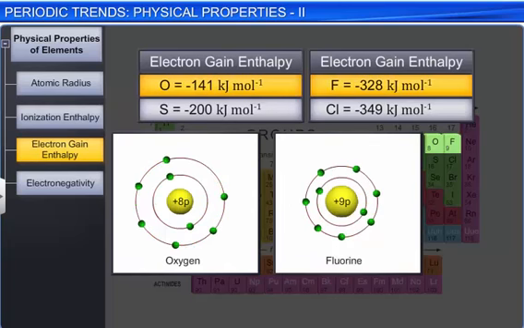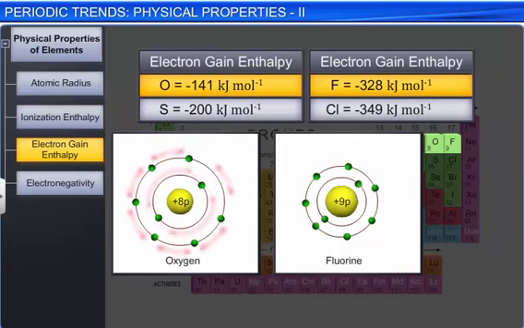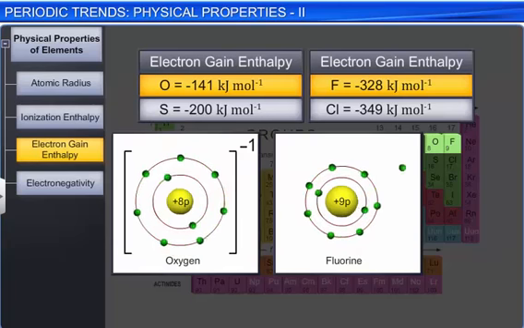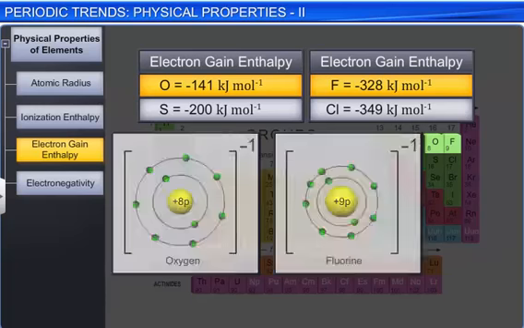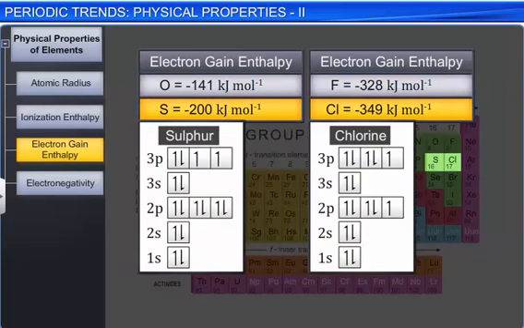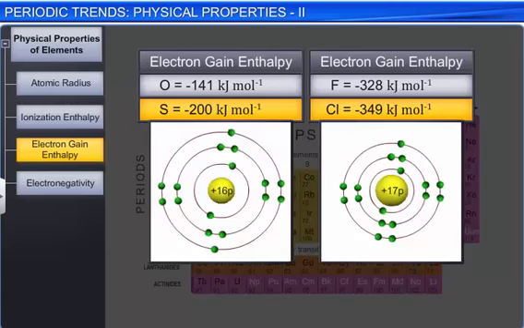During the addition of an electron to these atoms, the electronic repulsions are overcome at the expense of some liberated energy, and hence, the overall energy liberated is less in these atoms. However, for the subsequent elements, sulfur and chlorine, the electron gets added to n equal to 3 quantum level. At this quantum level, there is larger space available, which reduces the electron-electron repulsion, thereby making the addition of the new electron easier.